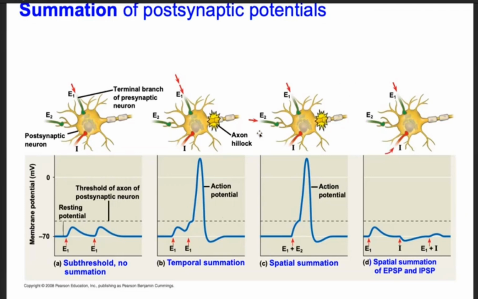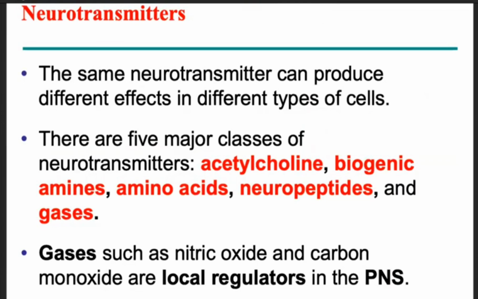Does this remind you guys of anything? Computers, binary system, either ones or zeros, right? Same thing. Computers either have an on or off system, a language through which they can make very, very complicated decisions. And that's exactly what's happening here too. We've actually kind of modeled computers after ourselves, even though we didn't really know it at the time. That's kind of cool. Neurotransmitters, ladies and gentlemen.